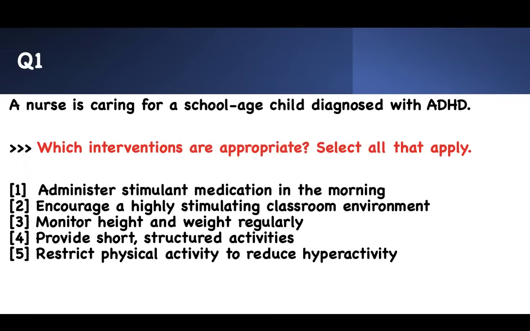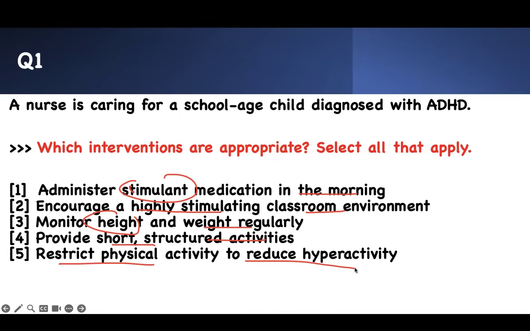First question, a nurse is caring for a school-age child diagnosed with ADHD. SATA question, select all that apply. Which interventions are appropriate? Select all that apply. Which ones do you want to pick? We talked about the key concept, application. Administer the stimulant medication in the morning. Encourage a highly stimulating classroom environment. Monitor height and weight. Provide short, structured activities. Restrict physical activity to reduce hyperactivity.